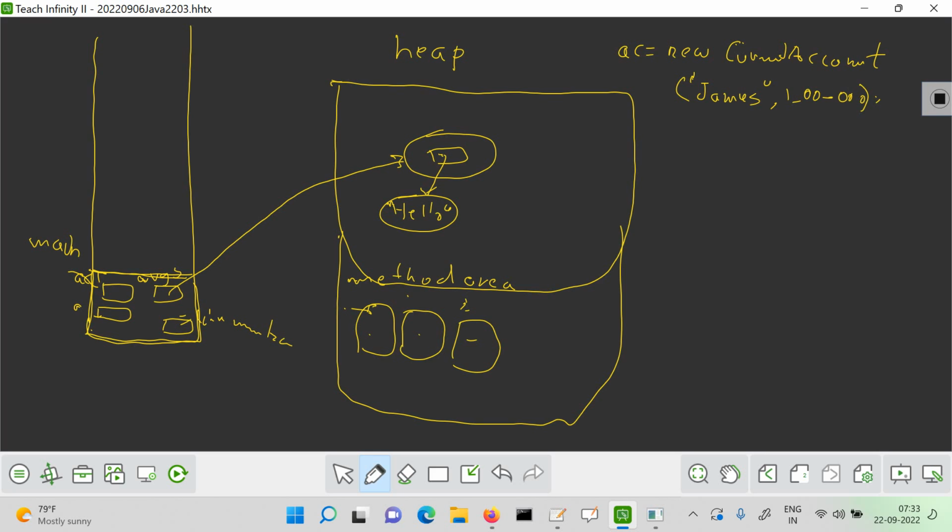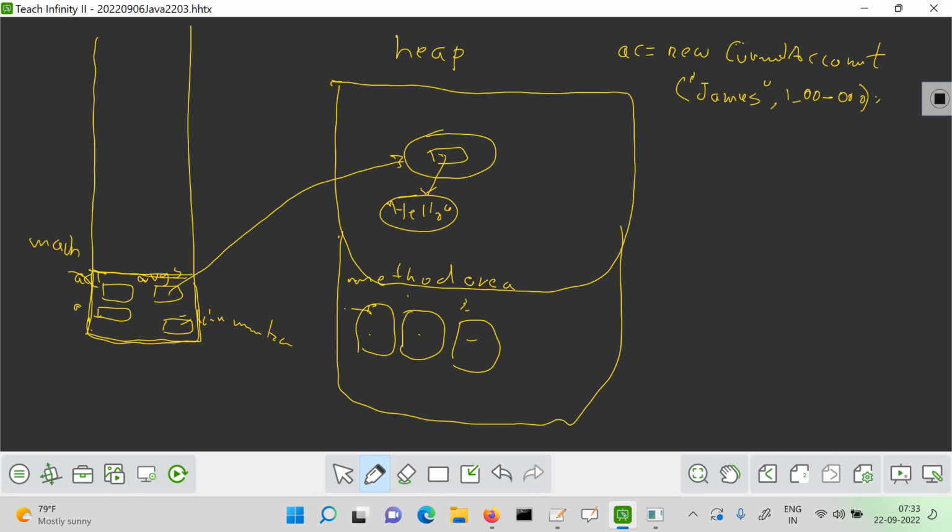Suppose someone is executing this code from the main method. If it is at this line, what does it mean? AC equals this. We have the variable AC, so there is a space for AC, but now it says I want this new current account object to be created.